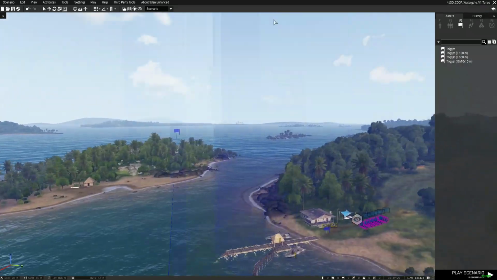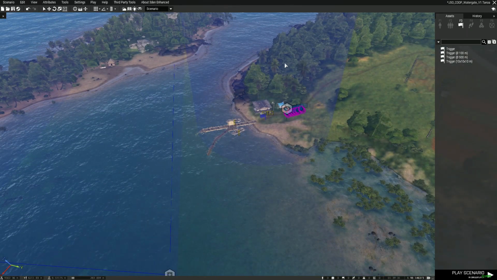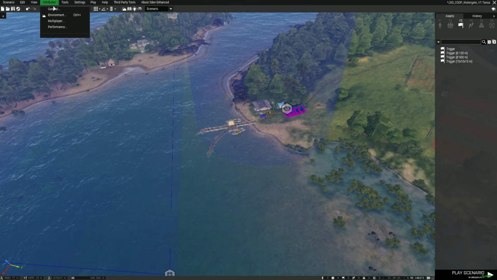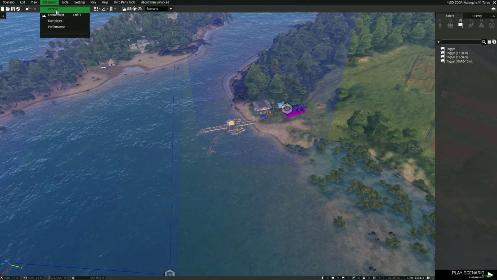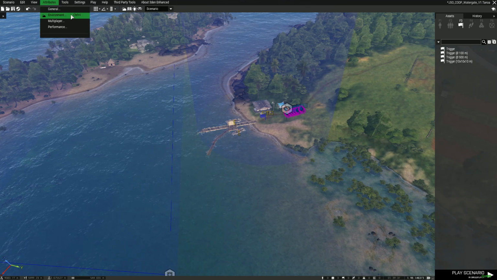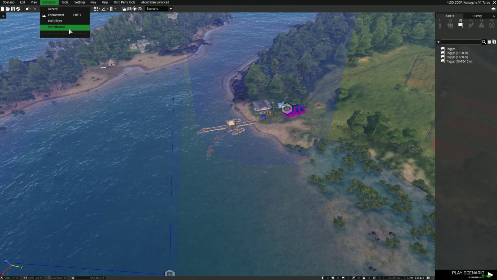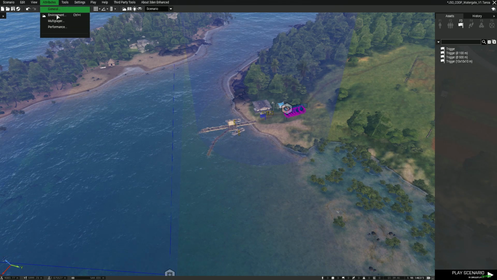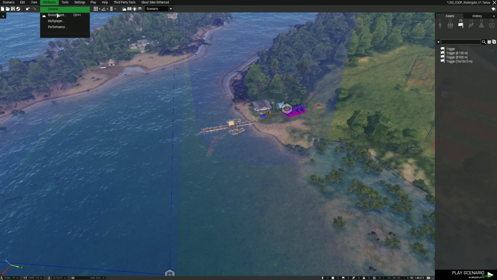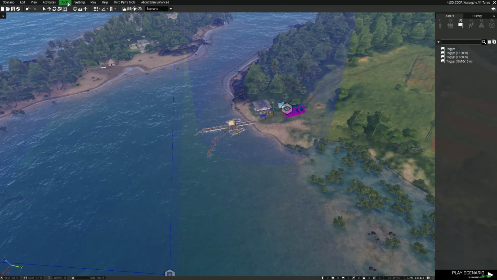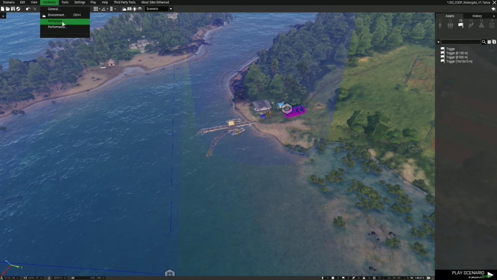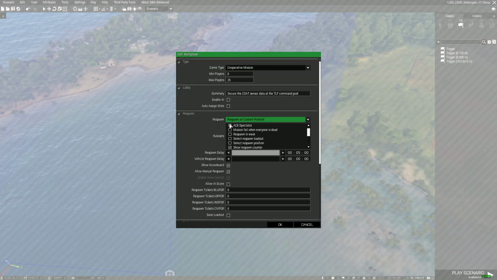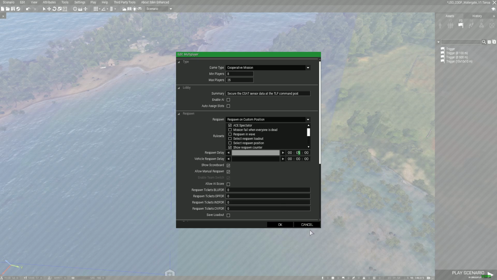Or if you don't have a slingshot element, you still want people to be out of the fight for a little bit, you can do ACE Spectator, right? For example, my last 2 missions, I've had ACE Spectator so that when you die, you're dead for like 5 minutes, but you can look at what's going on and not be bored out of your mind. If you want to do something like that, you just go to multiplayer and check this box and you're done. It's done for you. You set your respawn time down here.